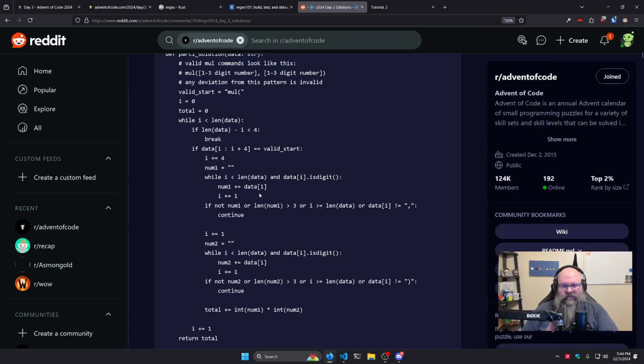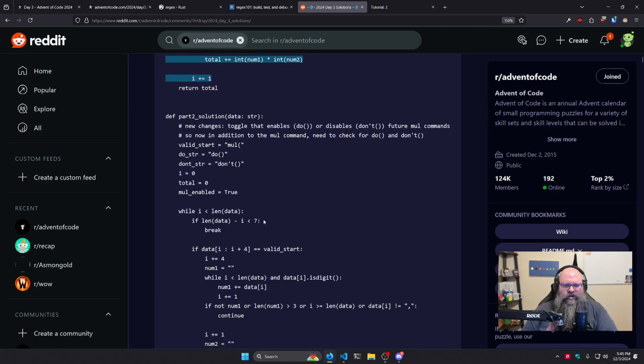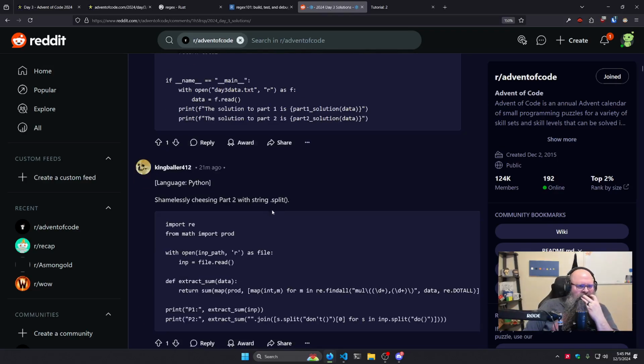So he's kind of doing a state machine, whereas what you'd normally do with a state machine is you'd have your start and end pointers and maybe your capture groups. If you're interested in capturing those two integers, you'd have the start and end of those positions and then what state you're in. And then you'd be looping through the characters until you found those states. This maybe isn't exactly a state machine because what they're doing here is just looping through all the characters. If I find a mole, I'm going to see if it's a valid one and put it in there. Okay.